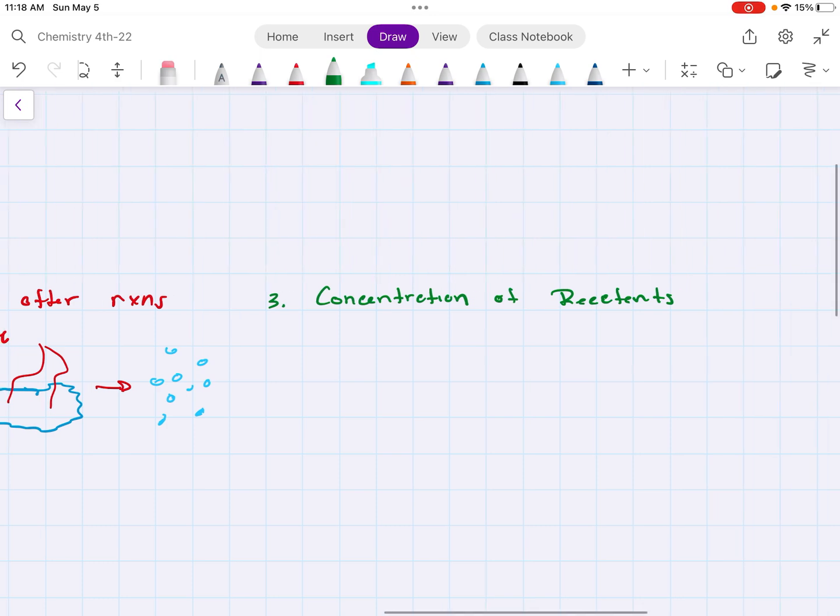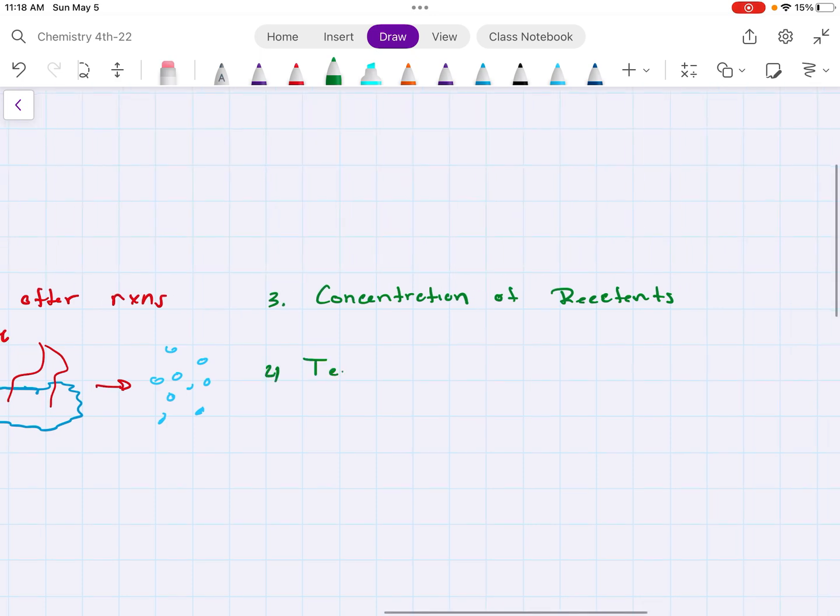The next thing that affects this too is the temperature of the system, right? Reactions tend to happen faster at higher temperature. The reason this happens is because if you increase the temperature, you're increasing the kinetic energy. Increasing the kinetic energy means you have a greater chance of collision, and the more collisions you have, the greater the amount of reaction that's going to occur, right? So for example, if these gas particles are moving a lot faster because it's higher temperature, they're going to collide with the oxygen molecules a lot easier, and you're going to have a much faster reaction.